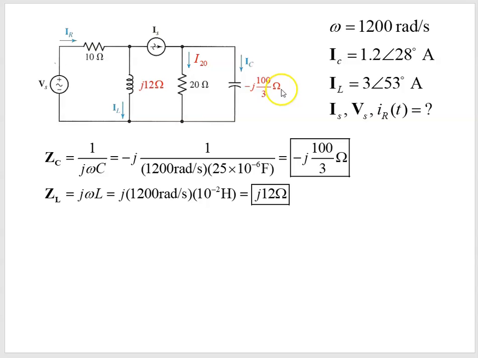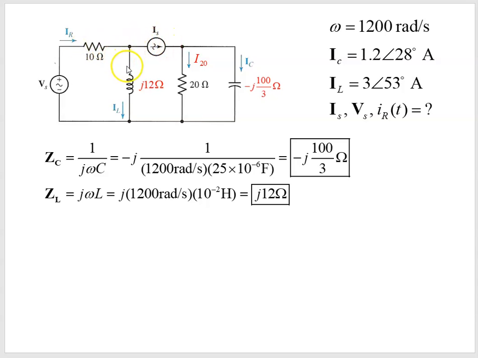So now we need to come up with a strategy to find the current phasor and the voltage phasor of our sources and this time domain current. Well, finding this current phasor, we could just sum together these two current phasors using a KCL, but we don't know this I-20 as it's labeled. But we could find it, since we know the current through the capacitor and the capacitance, we can find the voltage across the capacitor, and it's in parallel with this resistor. So we could do that, and then we could find this current source.